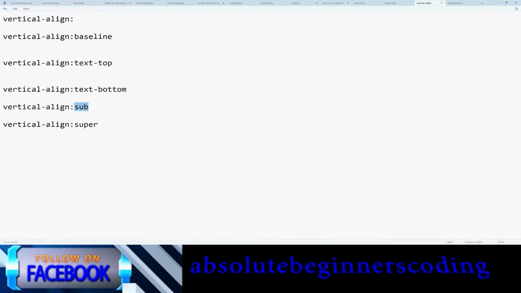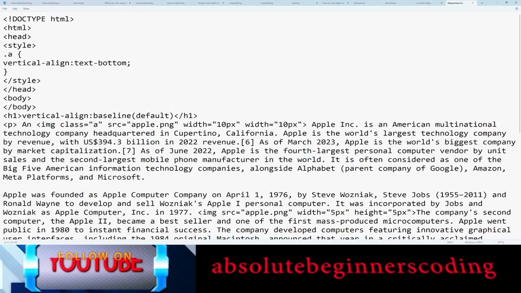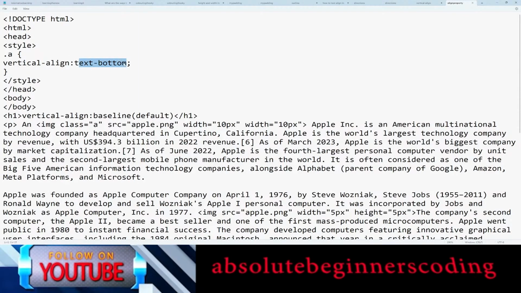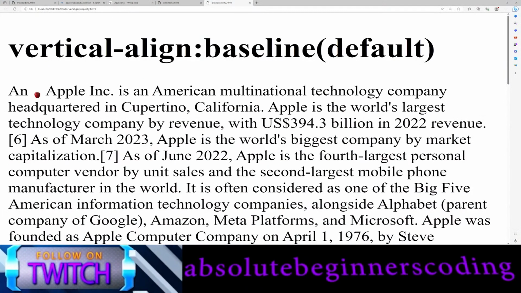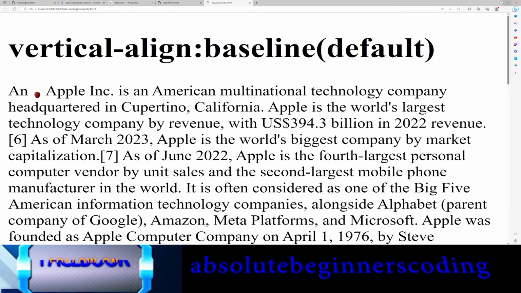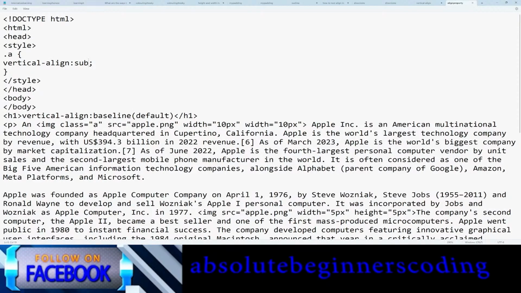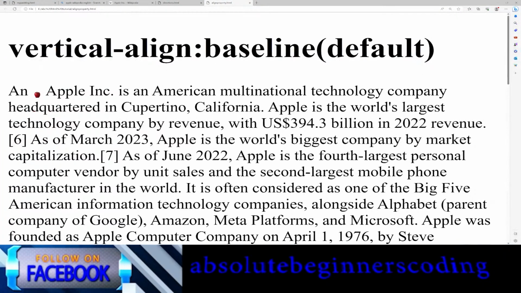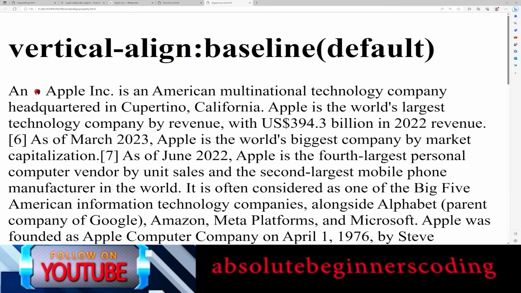Now let us see about sub. Sub is similar to text bottom, guys. It will be like here, and if you use super, it will be up. Okay, it's a slight bit up.